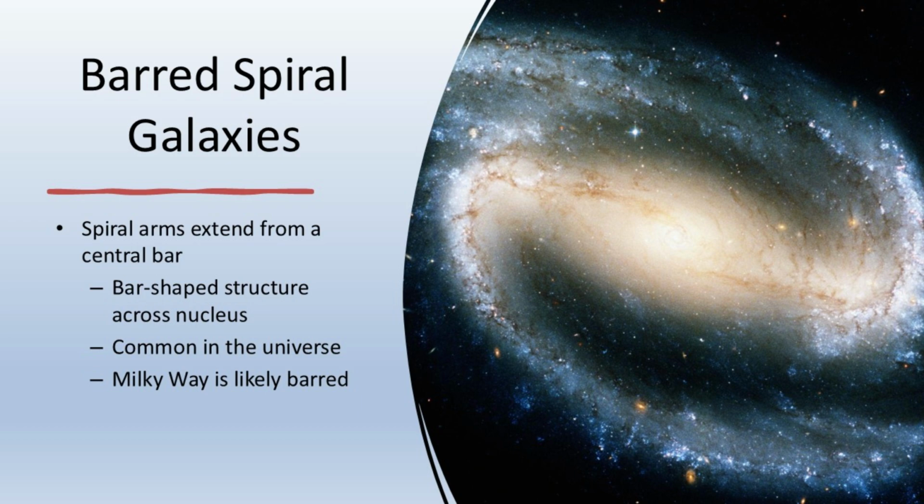What you're looking at here is NGC 1300, a classic barred spiral galaxy. Notice the straight bar of stars stretching across the central region. Unlike a normal spiral galaxy, the spiral arms do not begin at the nucleus. Instead, they emerge from the ends of that central bar. This bar structure plays an important role in the galaxy's dynamics. It helps channel gas toward the center, often fueling star formation and sometimes feeding a central black hole. Barred spirals are very common in the universe, and our own Milky Way is believed to have the same structure.